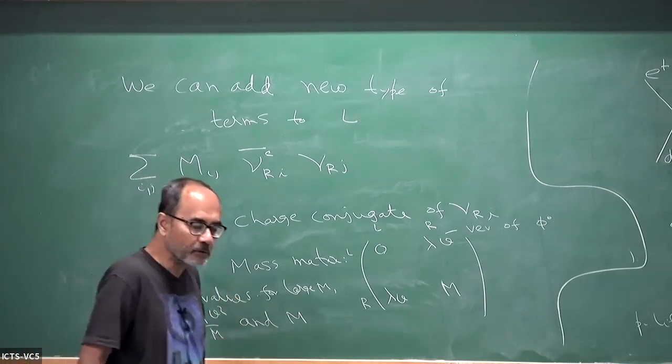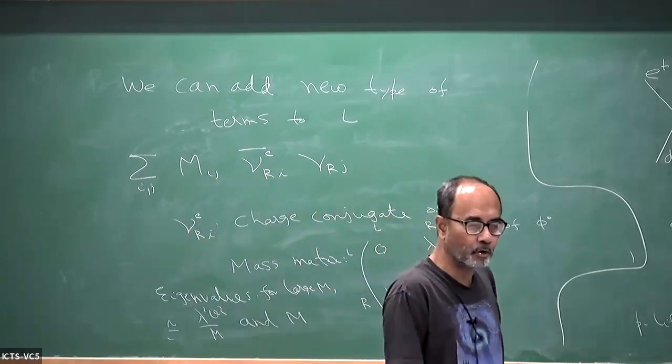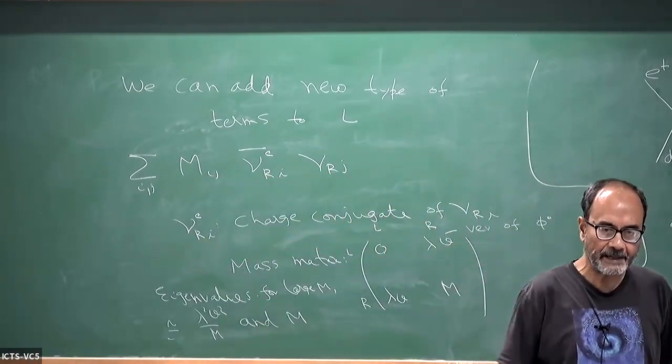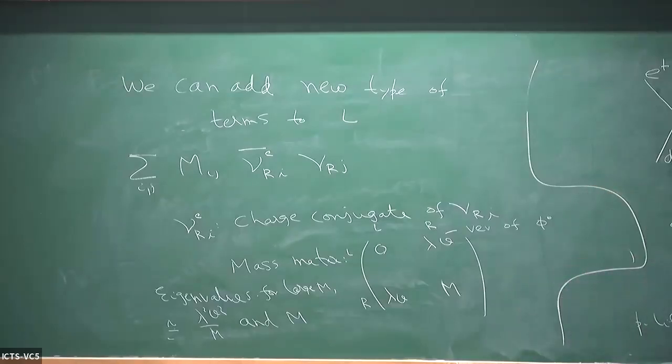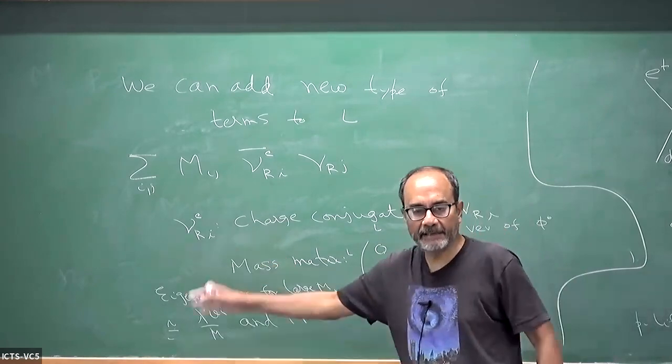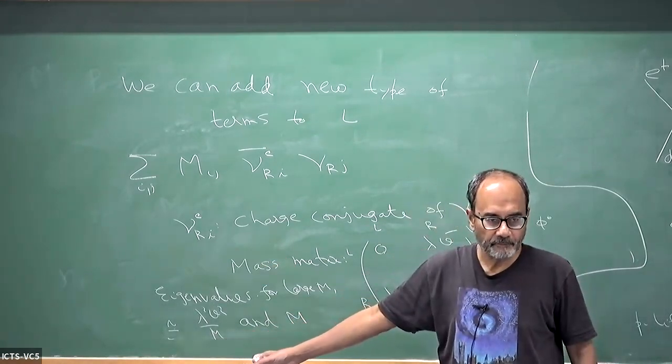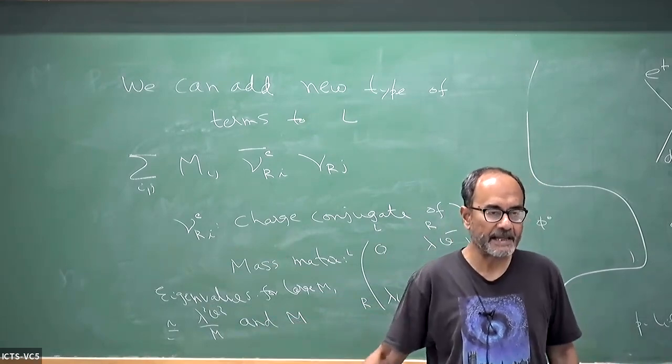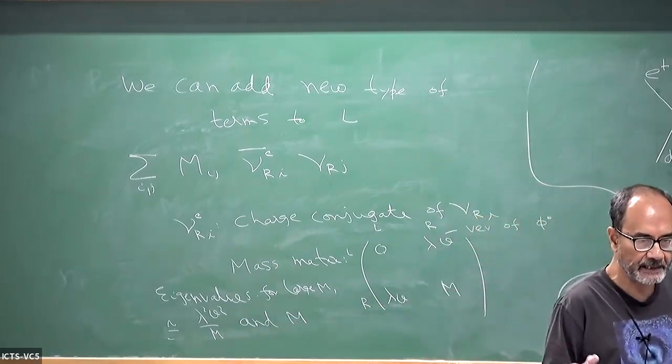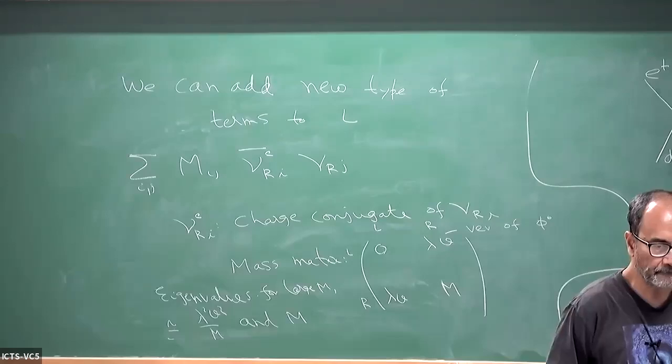And this was used to explain why the neutrinos have such low mass. The explanation was not that the lambdas are very small. That is one way to make the masses low. But lambdas are order 1, just the standard Yukawa coupling of the Higgs to the quarks and leptons. But if M is very large, then that will make 3 of the eigenvalues very small. So this was provided as an explanation of why the neutrinos are light, much lighter than all the other standard model particles.